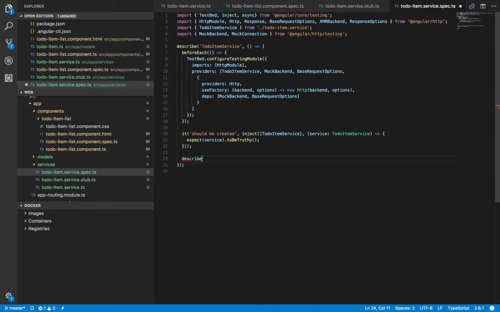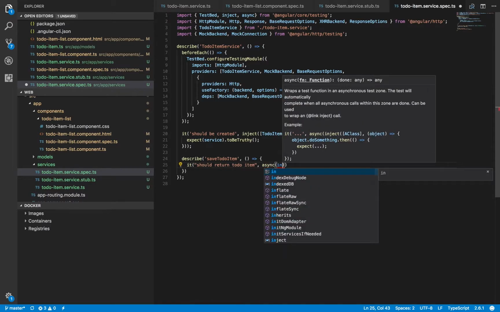So describe the save to do item, call parentheses there, and it's an object, and it should return a to-do item. And once again, we're actually going to do something a little different this time. We're going to do an async inject.